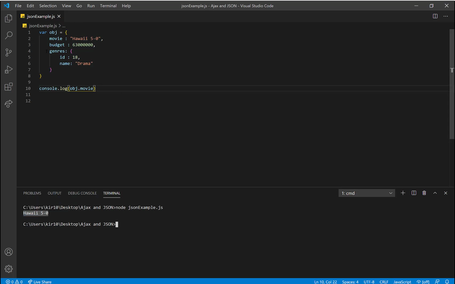So if we need to drill down into genres, let's do genres, then we just take that dot notation another step further to keep drilling down. In other words, we have our object name, obj, movie, which I'm not doing now, we're doing genres, so we're going to do genres. And then that's giving me the object. Let's just see if that is in fact what's happening. And so now I'm getting this object, right?